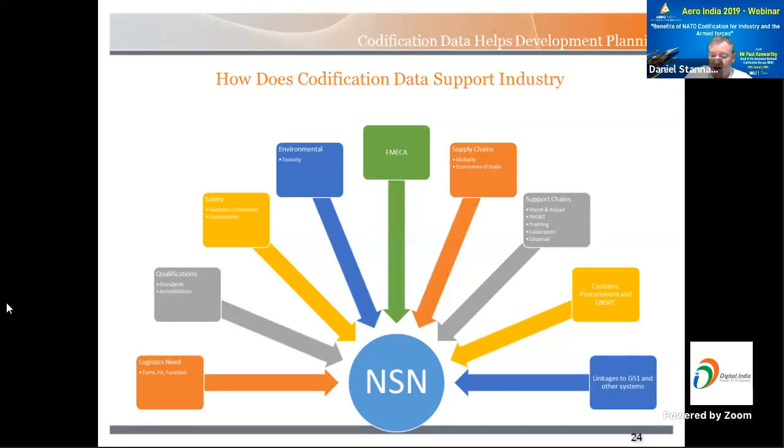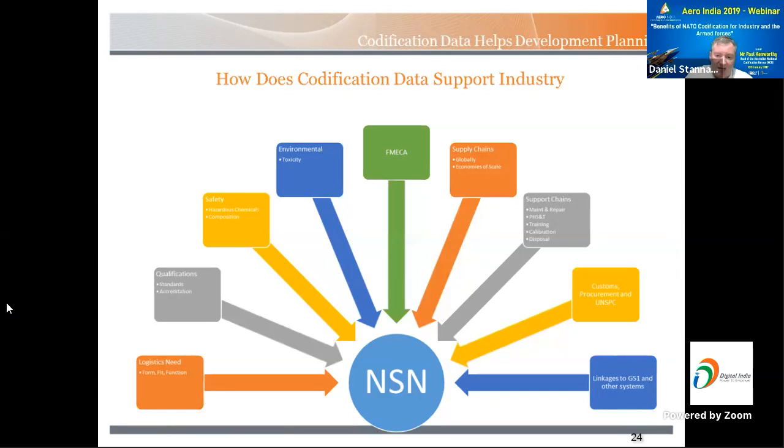It's a supply chain that shows where all of the suppliers are globally and can potentially allow for economies of scale, because they can use that information to dovetail into other buys that are going on by other militaries and the like. And in Australia, we use a lot of industry support to actually do a lot of the purchasing and procurement and managing of our inventory. If we already have an NSN and we're the user, then you know that there is a support chain already established for that item. We have a maintenance and repair process.